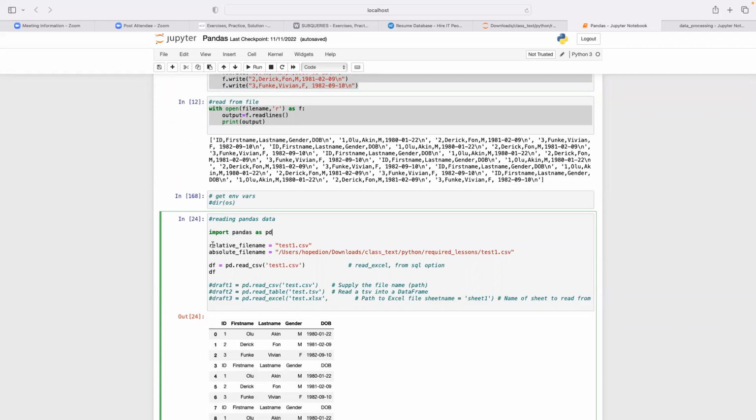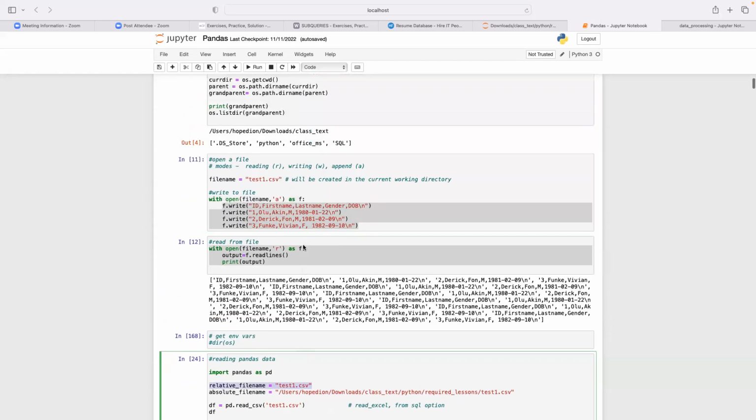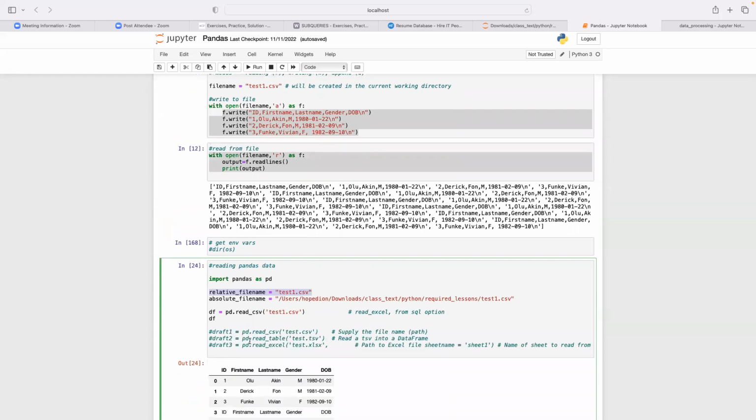I also talked about relative and absolute file names. The catch-all solution is to use an absolute file name so that the system will not be confused. But I pointed out that we use a relative file name here because we are working in a single directory. Because we are not moving from one directory to the other, it is safe to just use the relative file name.